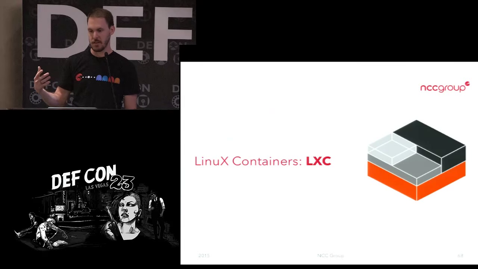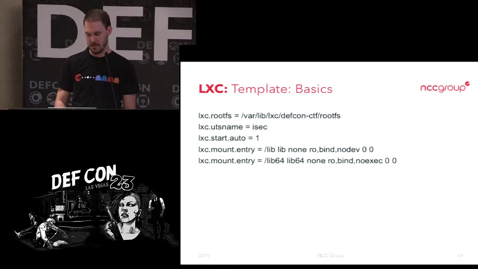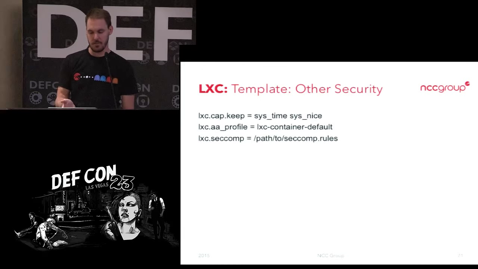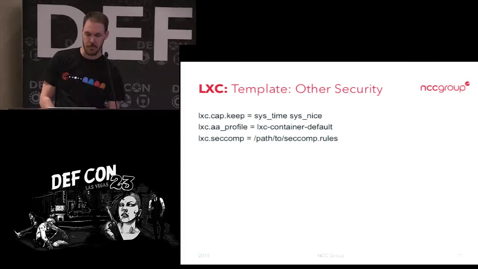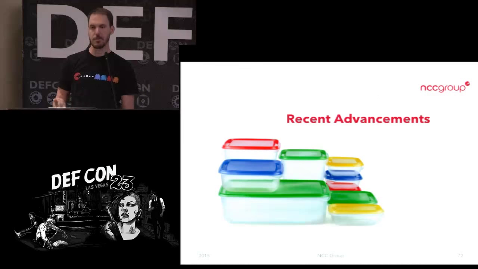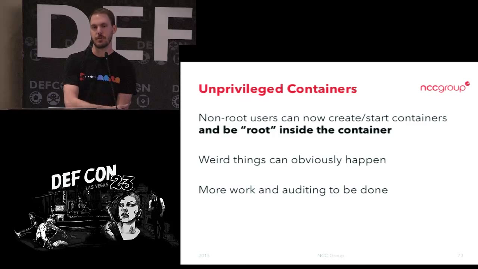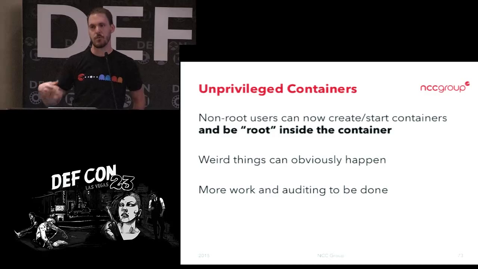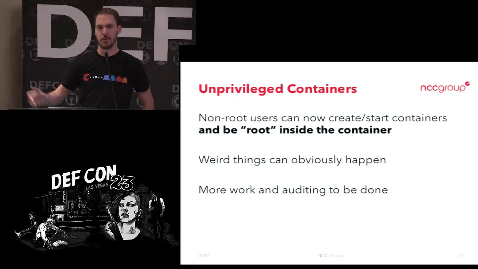The major one that started the path toward Docker was LXC. LXC is kind of vanilla — controlled through a template where you set various options: what devices you want, security things like seccomp and AppArmor, what capabilities you want to keep or drop. There have also been recent advancements in unprivileged containers — I mentioned the user namespace — that creates the ability for a non-privileged user to create a container where they can be root inside but are all treated as a non-root user at the kernel level. There's more work and auditing needed there, but a low-rights user that never will get root will eventually be able to create containers.